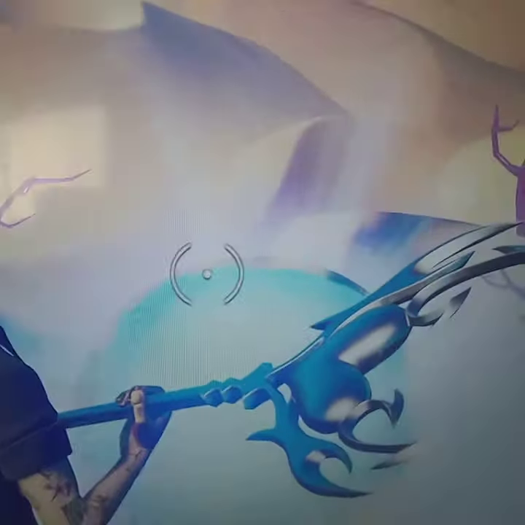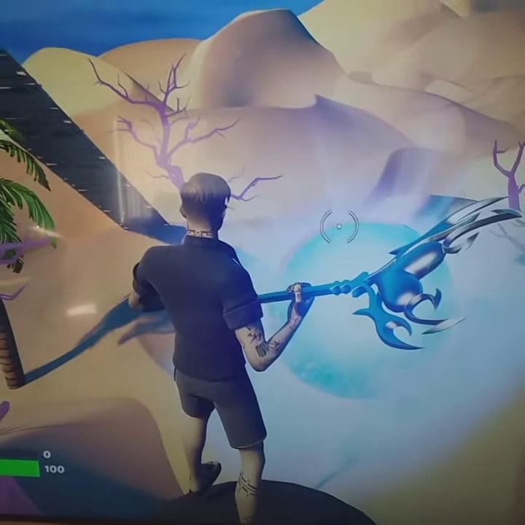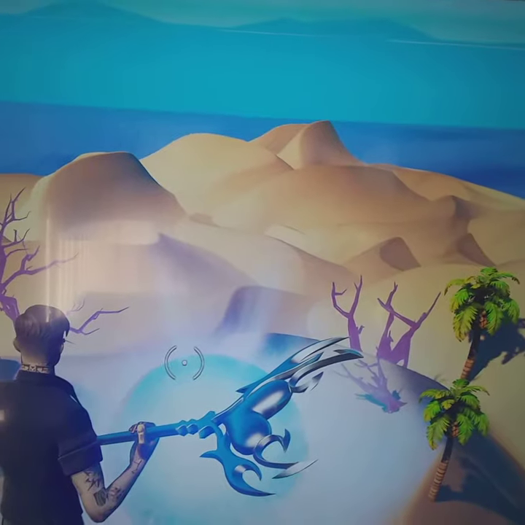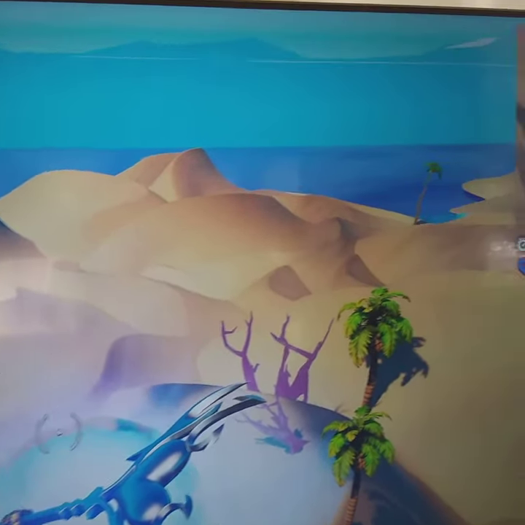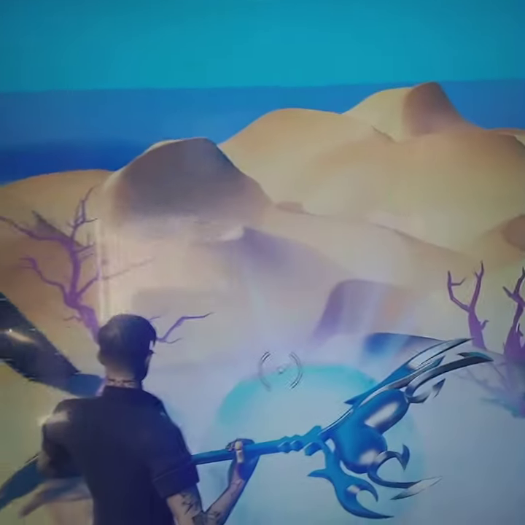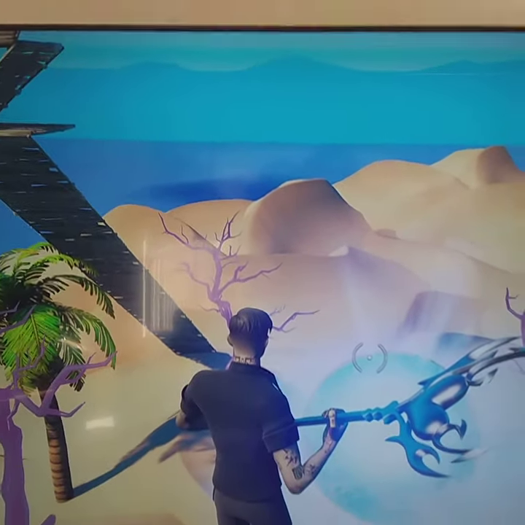This is the best scene on top of the monster's eye, because you can see the whole scene from up here. You can see the desert, you can see the little oasis in the background. You can see lots of different bits of the map.